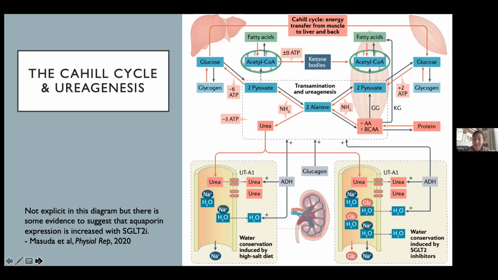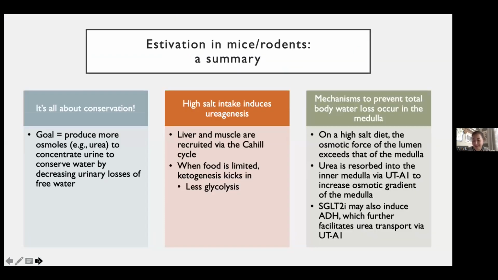The kidney also looks to the liver for a similar deal, saying, hey, I'm really dehydrated. If you continue to make more urea for me using these amino acids that muscle is making, like from alanine, I will make sure we stay hydrated to the best of our ability. And so that's how these three systems talk to each other in estivation. Hopefully that made some sense. So we're going to move on to the next slide.